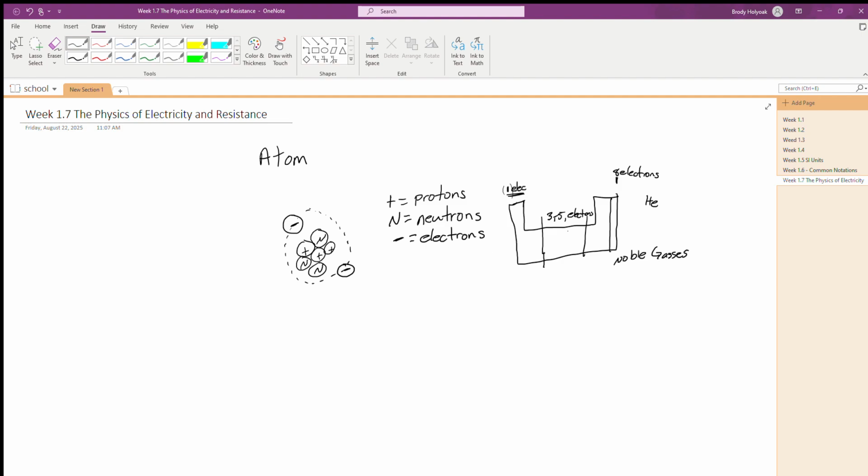And sitting in the middle of this cluster is one of the elements that we use quite often in electronics, which is copper. We use copper because it can either take electrons or give away electrons really, really well. And it's sitting with 4 electrons. So it's willing to do whatever it needs to do to fulfill its outermost shell so it's full. So what we do with this idea is with the different elements that we have, we are after the electrons. We want the movement of electrons. That's what electricity is.